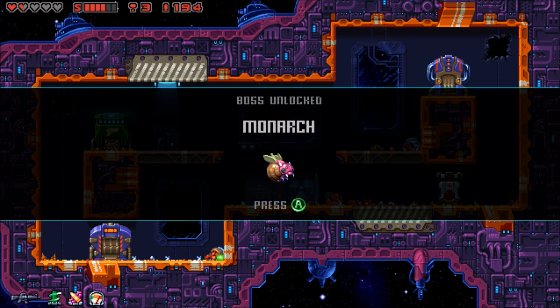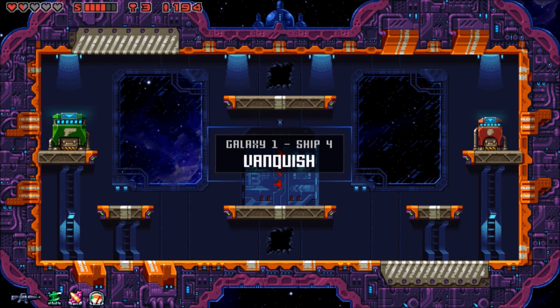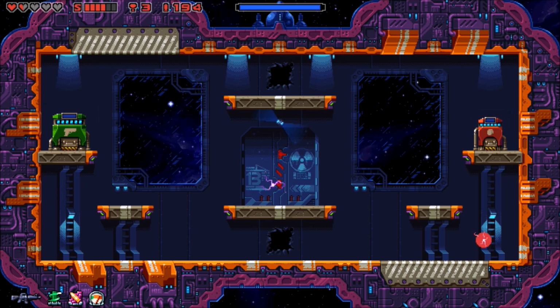Oh yeah, every time you complete three, I believe it's three levels, you unlock something, and I just unlocked the boss Monarch, and it'll probably show up right here too.